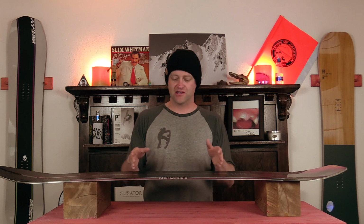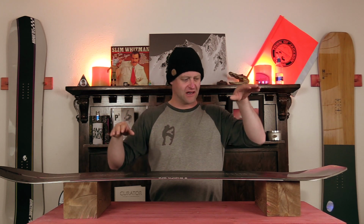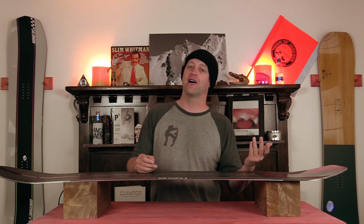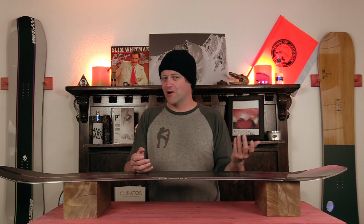Now, when you get sideways, you want to be in the dead center, right where that flex point is. Otherwise, it turns into a teeter-totter effect where you're just sort of balancing from one side to the other just to do a board slide. And the pop out of the feature on this thing is immense. So if you really want to snap out of the feature, do it. Long and short of it, I really wouldn't jib with this board. I'm not saying you can't. I'm just saying I wouldn't.